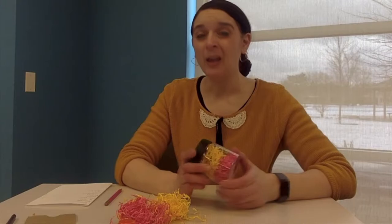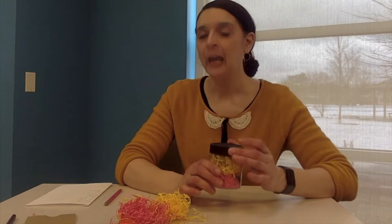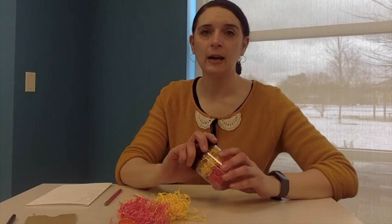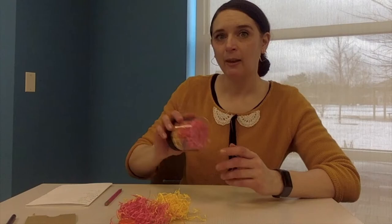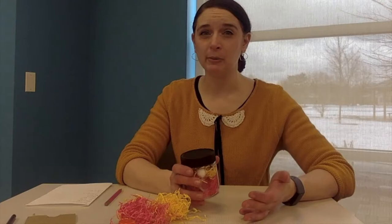But if you chose to add something like dried rice or beans, something that's really small and could make a little bit of a mess if the lid came off, I am going to suggest having your grown-up put some tape around the lid of the jar, so that as you're holding it and moving it around or maybe shaking it up, so that somebody can try to solve the puzzle and see what's inside, your lid is going to be secure because it's going to have the tape around it and you don't have to worry about the lid coming off and making a mess. So that would be the final step if needed. And then you have your very own I Spy jar.